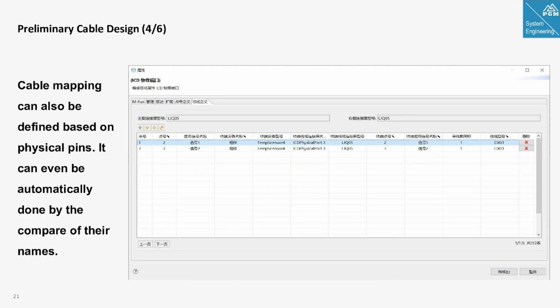And for a physical link, we will have two physical ports, one on each side. So if we have defined all the pin information on each physical port, then for this physical link, we can map these pins automatically based on the name. So if on the one hand we have a pin named signal 1 in one physical port, and on the other hand we have another physical port containing a pin called signal 1, then in our extension we will map them automatically because they have the same name, and all these names can be predefined in the device library.